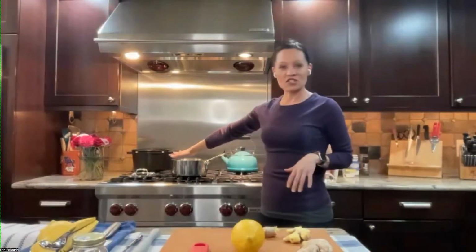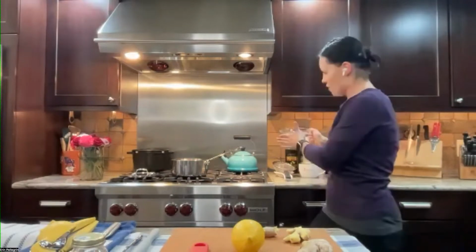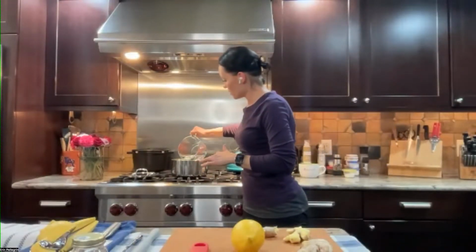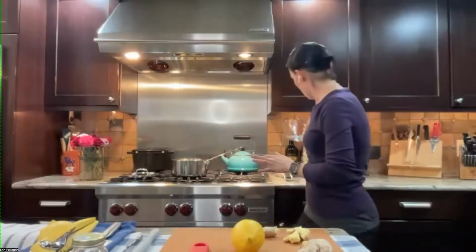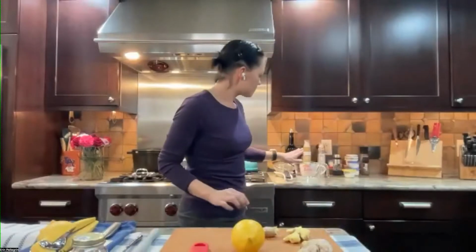Okay, let's get started. So I have a medium-sized saucepan here. I've got 4 cups of water in it, and I'm adding another 4. So like I said, this makes quite a bit, which I like, whether you want to sip on tea yourself or have it as a cold beverage tomorrow. I will be coming back to my Pyrex dish here because I'll be straining it at the end. So you might want to just keep that handy.